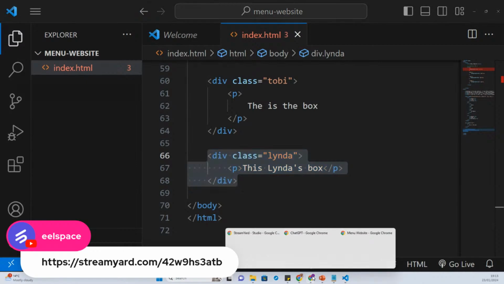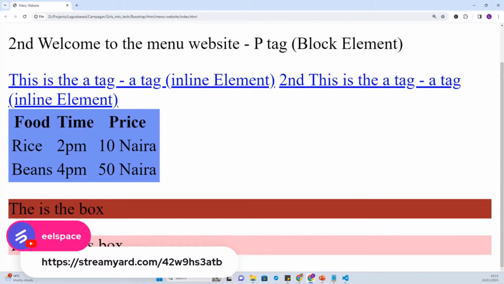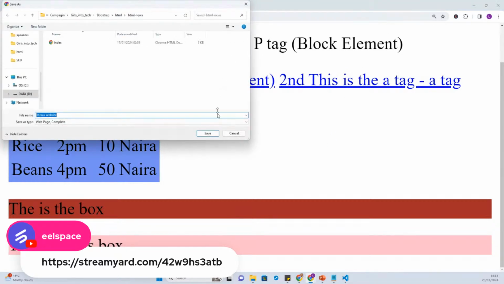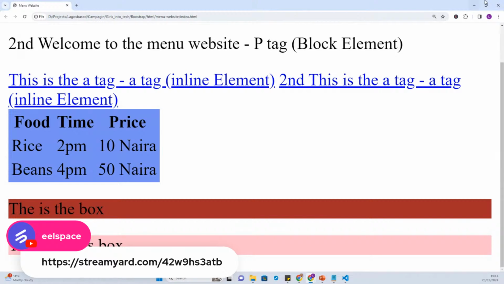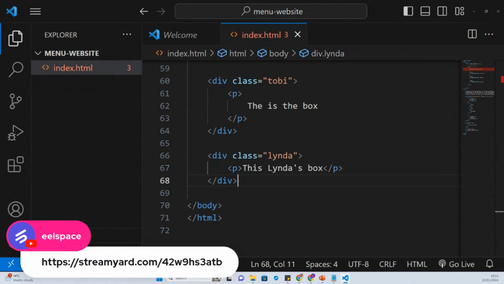So if we go to our output again, and then refresh, there we go. We have a new box called Linda, and we have a background color of pink. So the idea of internal CSS and CSS classes by now should gradually be coming together and making sense to you.